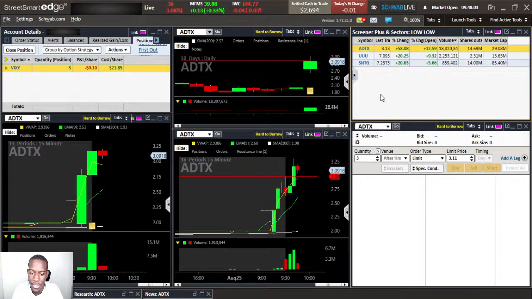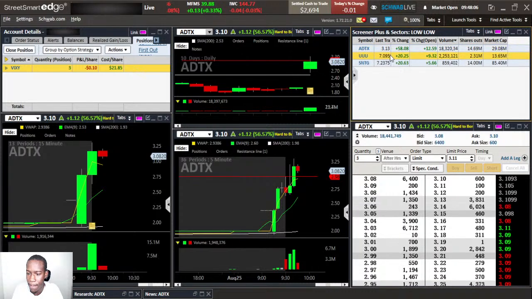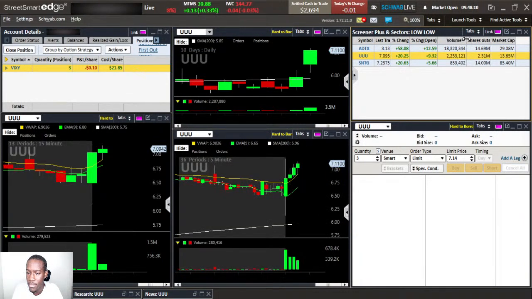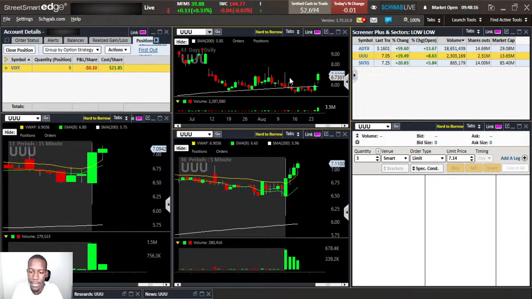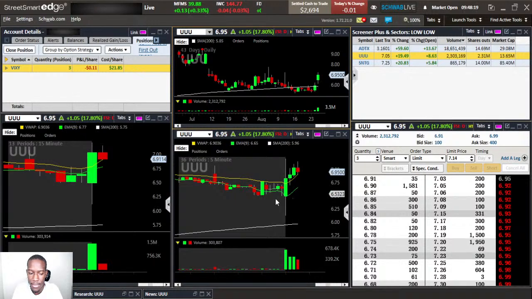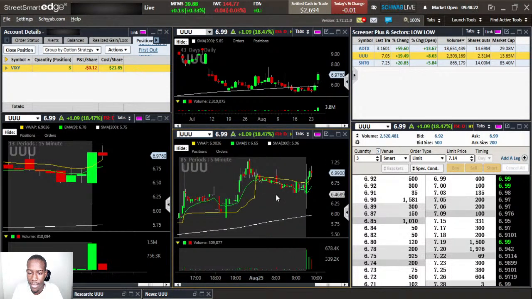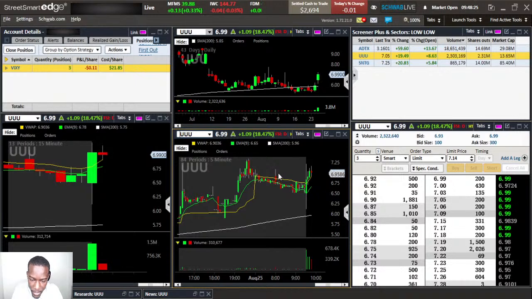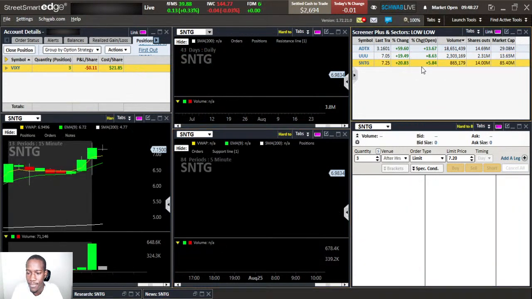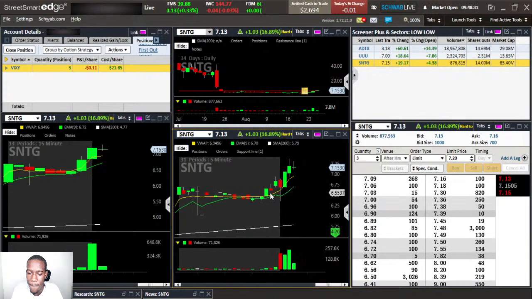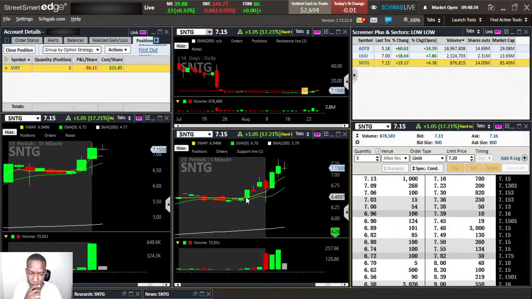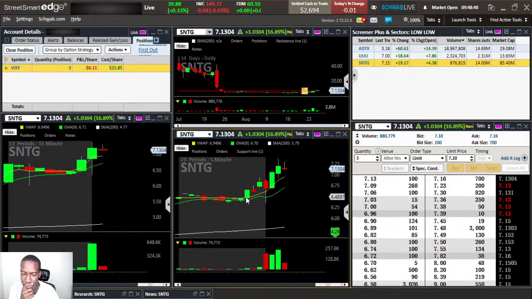Anyway, back up to the most dangerous, ADTX. Getting nice volume through there. 18 million shares. It just needs to consolidate. That's all I was looking for on it. But it just continues to kind of grind up. There's some red. About to say it continues to grind up, but as soon as I said that, it's like it wants to consolidate a bit. SNTG, it will get a little bit more volume out here. It says it's only up 16%. Maybe it hasn't updated here yet.